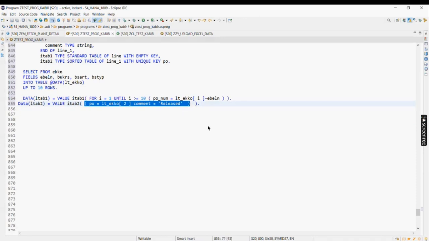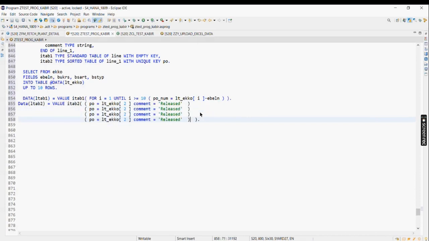Similarly, I'll create 3 more records, and here I'll pass, suppose, row value 3, row value 5 and row value 8.